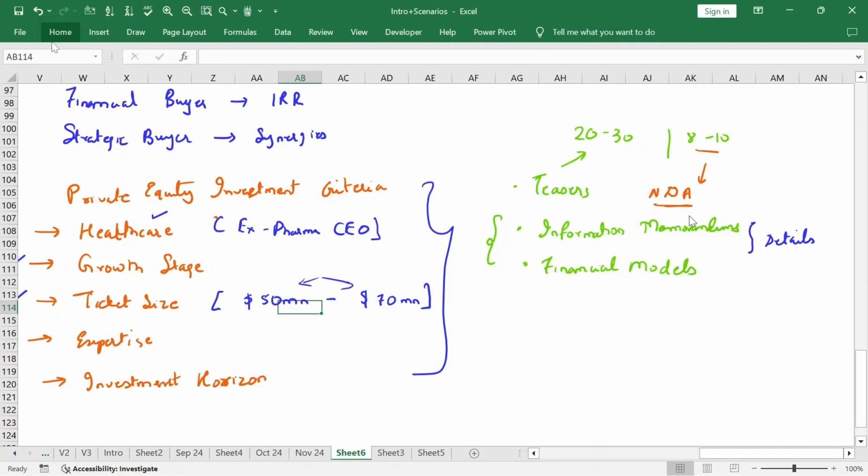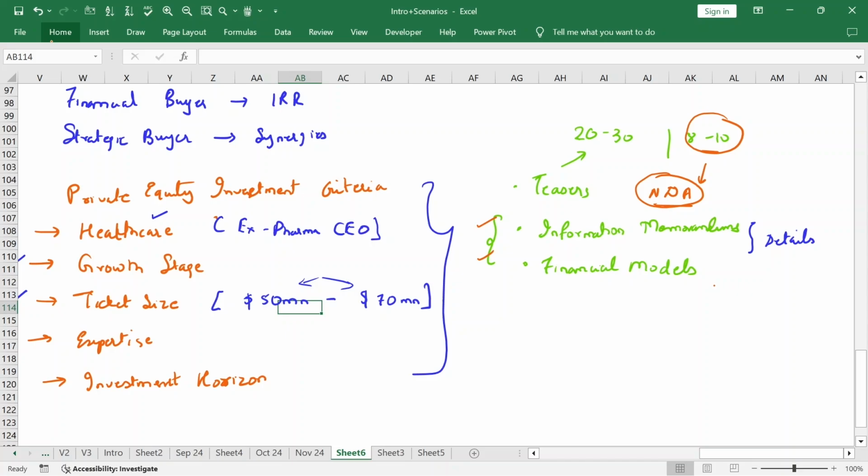These are legal documents which prevent these 8 to 10 PEs, because before sending them this information you will make them sign this NDA. This agreement prevents these investors from using the confidential information or sharing it for a period of, let's say, 6 months to 1 year, if they decide not to invest in this company. This confidential information cannot be used by them or shared with someone else for their own benefit. Once they sign the NDAs, then you go ahead and share these two documents with them.